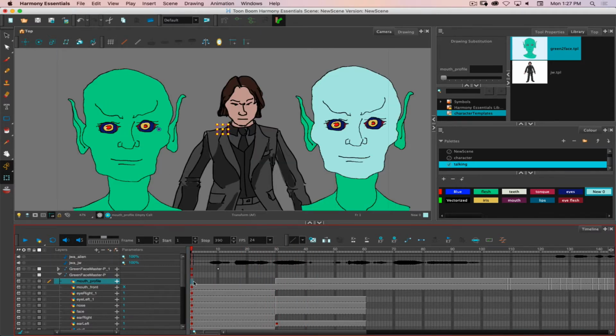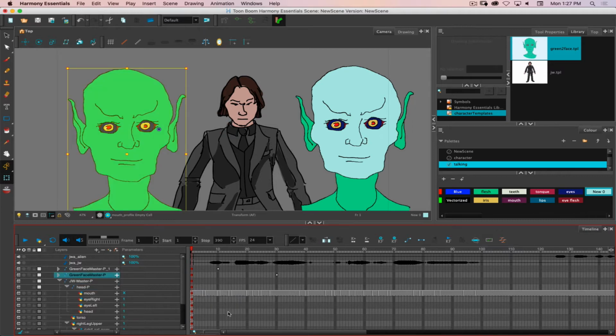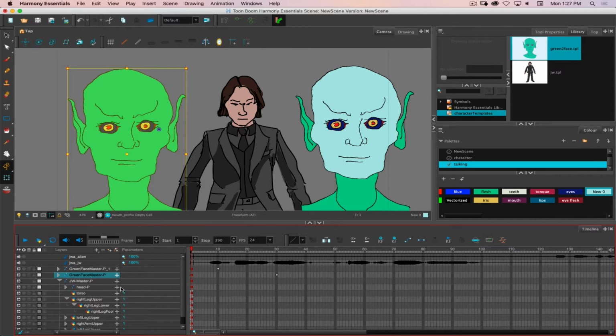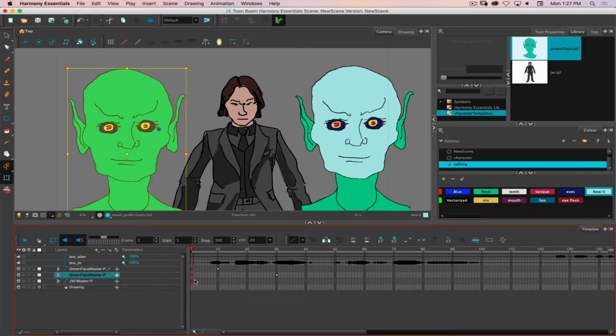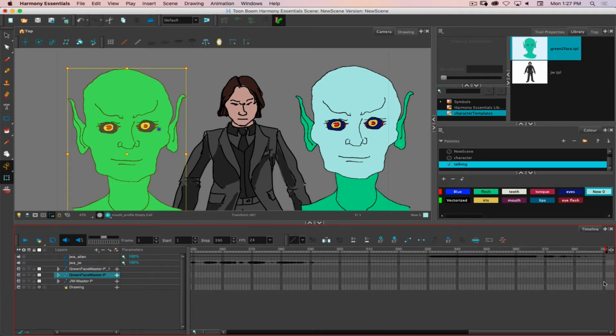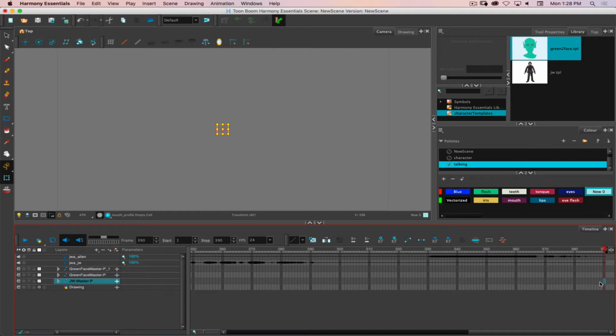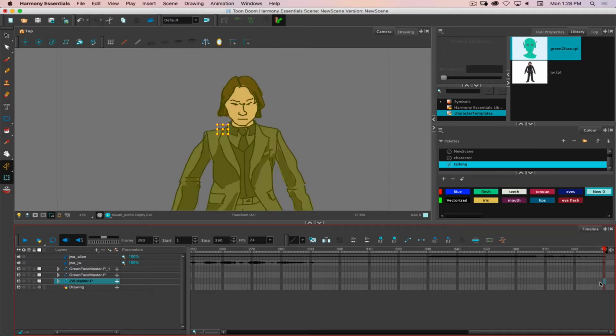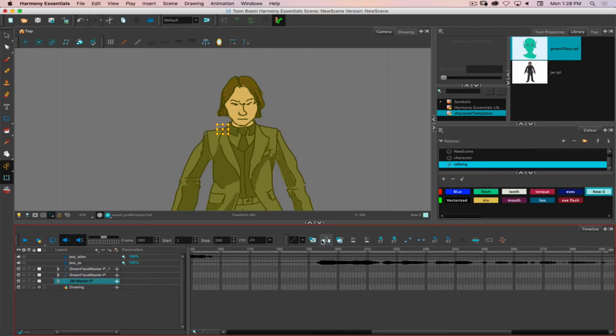So with the Wick character, if I want that character to show up for more than its 1 frame, I can just take the character and extend it out through the duration, hit F5. Now the character will appear.